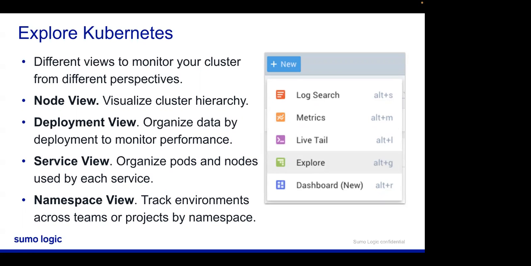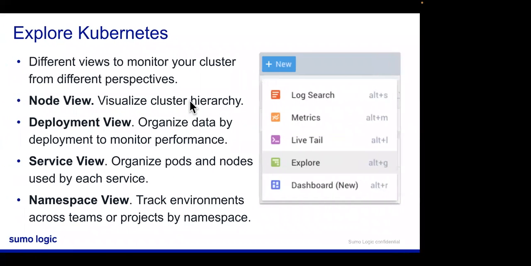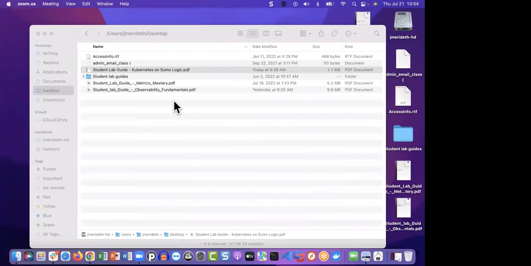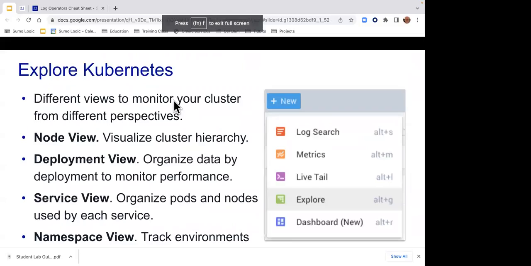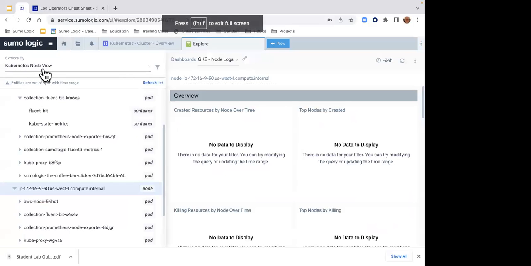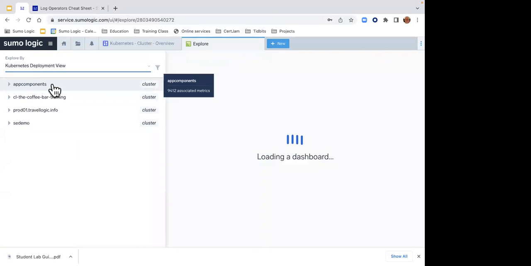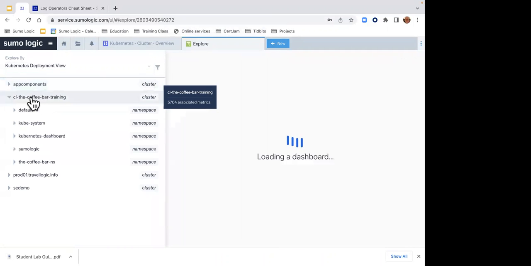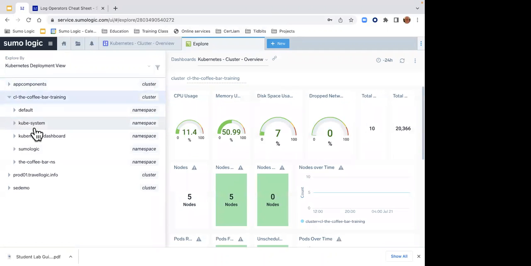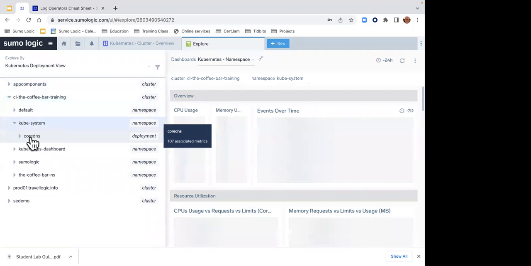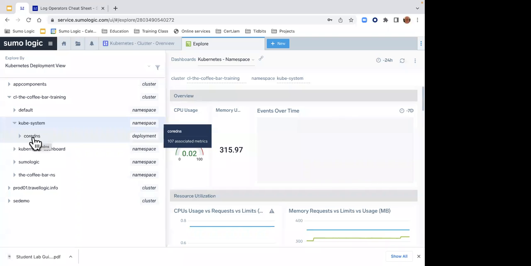Now, in the Explorer, as I mentioned, we have a node view that gives me my cluster hierarchy. We also have a deployment view. So let me go back here and go into my Explorer, and let's go into my deployment view. Here in my deployment view, I see my clusters, and I can see where they are deployed as far as what environment. Are they in my prod, dev, QA? Where are they as far as my deployment?